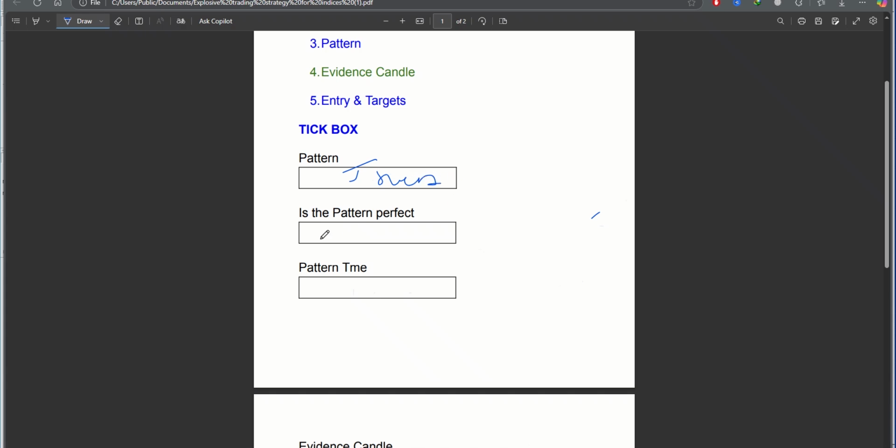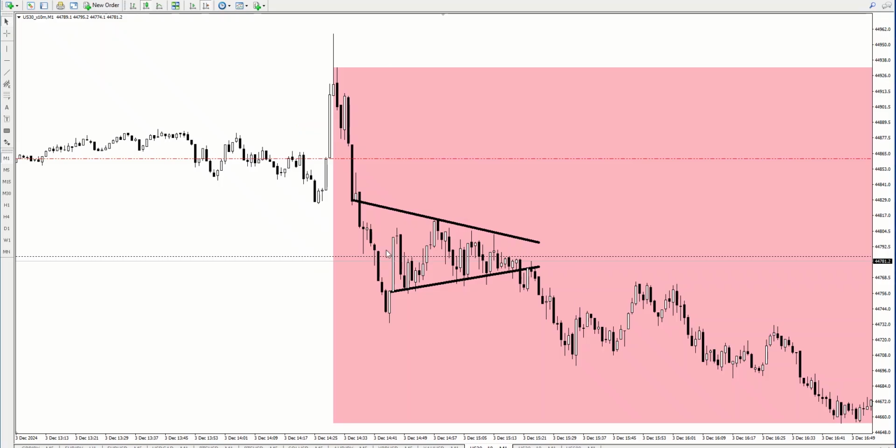So again, it's a triangle. Is it perfect? That's the judgment we'll have to make. They started here and came down, so obviously this is the first touch, because you can see they tried to go up. That's where I took it from, and this one almost came to the top, so I counted it. Why? Because it surpassed the midpoint. I'm going to give you something important in a minute. They came down, went up, and came down again, so we have two touches close to each other. We have another touch. I'm counting this because they came down, went up, and then exploded to the downside, as you can see.